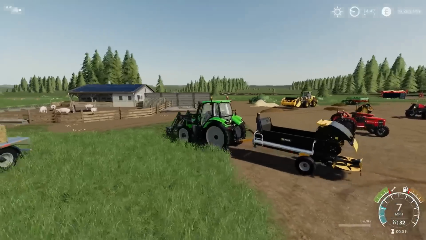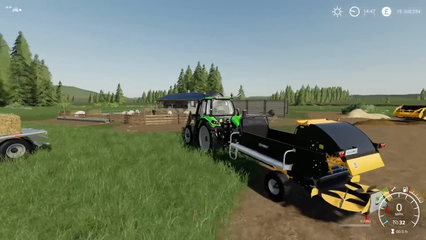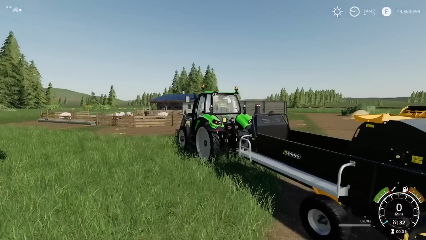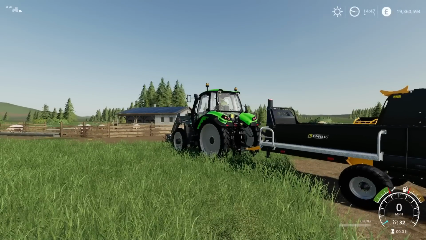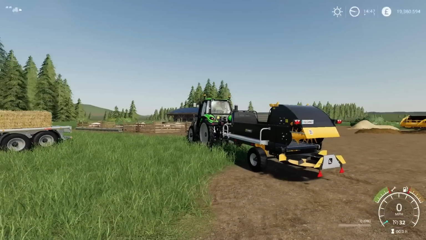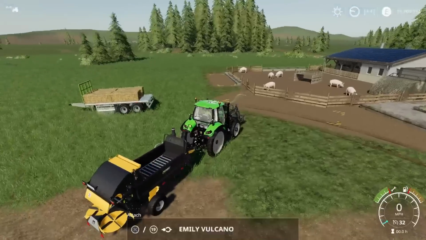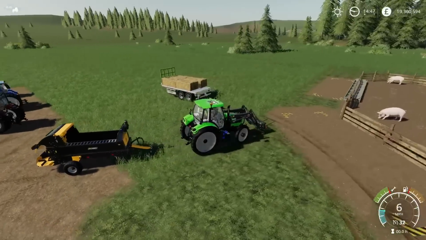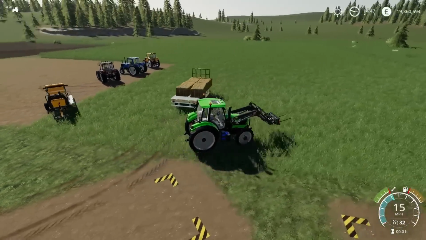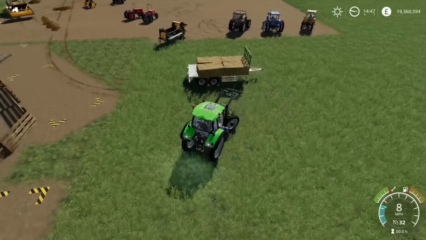Now I think we can L1 and square. No, L1 and X. That ladder goes up and down, so L1 and X. I think we can raise and lower L1 and square, no, circle. Raises and lowers that little section a bit. So what we need to do is get a bale and put it in. Like I say, my loading's never perfect, but we'll try.